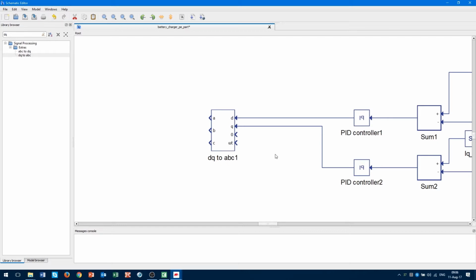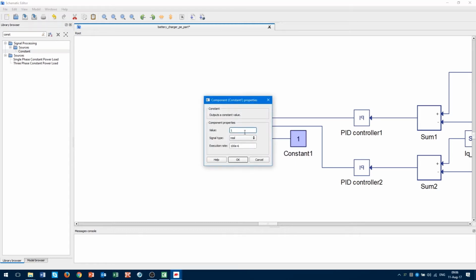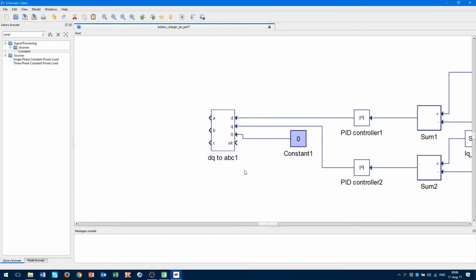Let's put constant component with the value 0. For omega t, we will use the omega t tag with the from component.